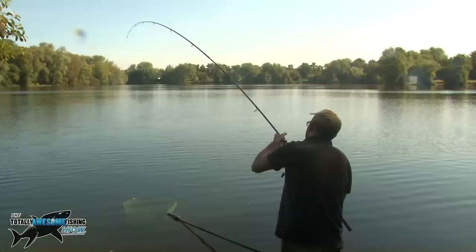Membership is £25 a year, and for that you get two magazines or bulletins, which are A4 glossy and very high quality. All the content is written by our members for our members. It's not published elsewhere, and it's a real insight into modern day tench fishing, as well as some historical articles just for interest. We also have our internet site, tenchfishers.com, and members have access to our private forum, tenchtalk.net. It's a site where members can go online, post questions, answer questions, contribute to discussions and debate. It's all very friendly, none of the moaning you sometimes get on other websites. It's very friendly, and that's the key to the group.